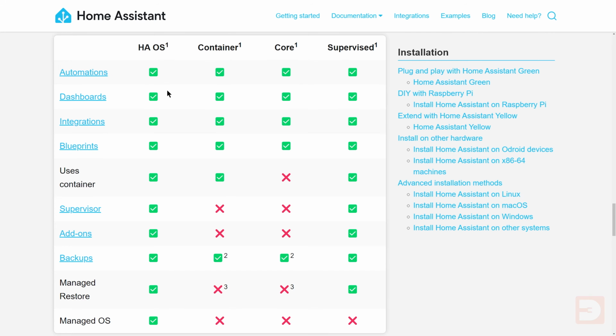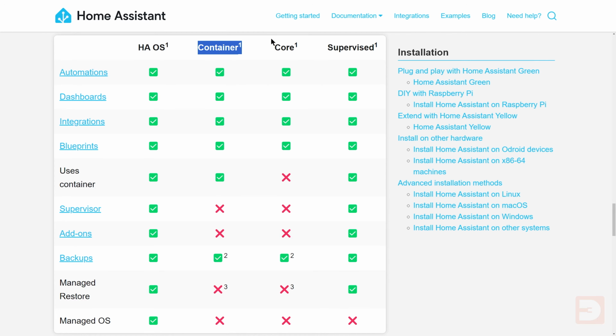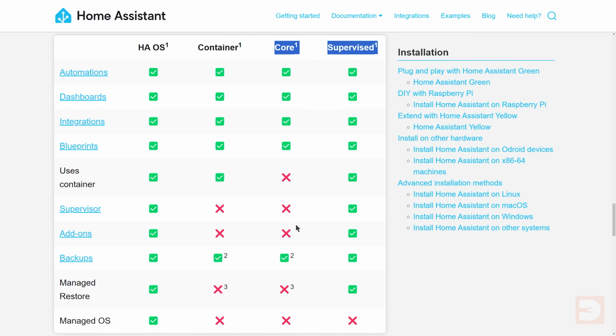The next possible type of installation is Home Assistant Container, and this is commonly used when you're running multiple applications in addition to Home Assistant on your Raspberry Pi, and it will often be running in something like Docker. Finally, there is supervised and core installations. If you have either of these, you likely already know, as they have a much more involved installation process and they tend to be used by more experienced users.